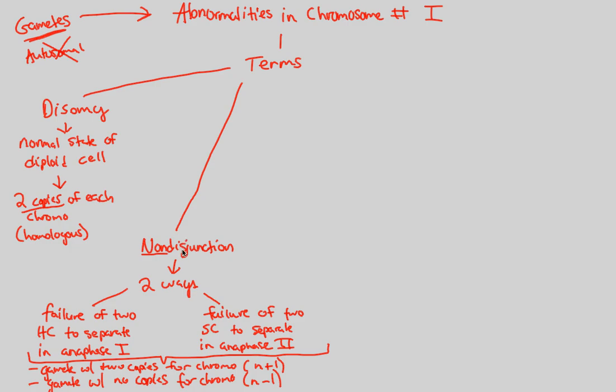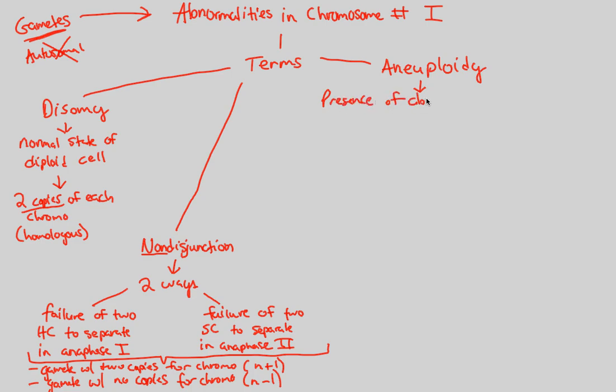It's a very good idea to look at a video or an image of this in your textbook. It's a great way to understand non-disjunction, and then we'll complete our understanding of these terms by looking at one final term, a very good cross-cutting term that really gives us an idea of all of the ideas behind chromosome number abnormalities. It's called aneuploidy. Aneuploidy simply refers to the presence of an abnormal chromosome number.